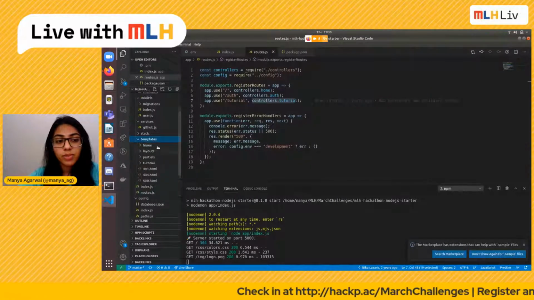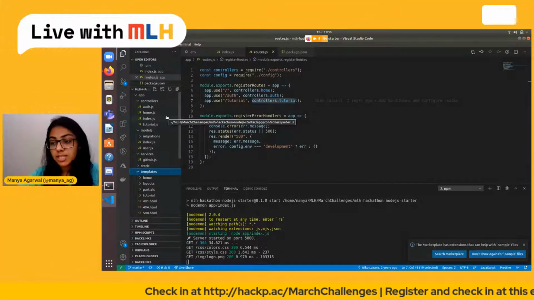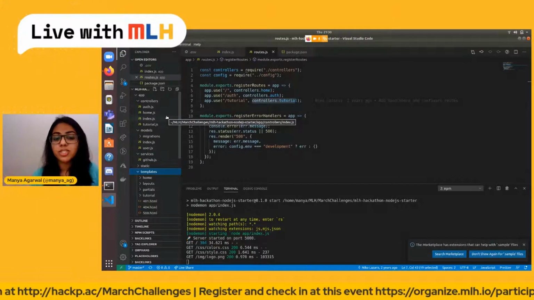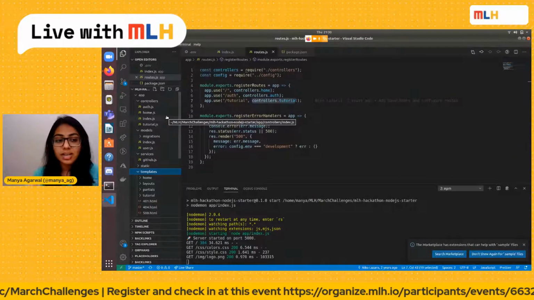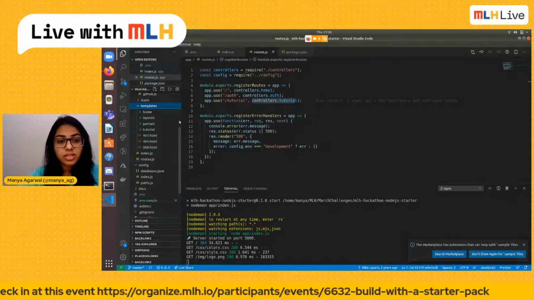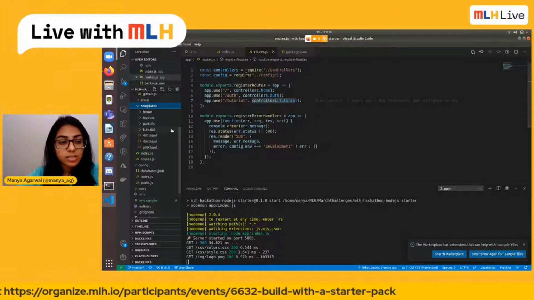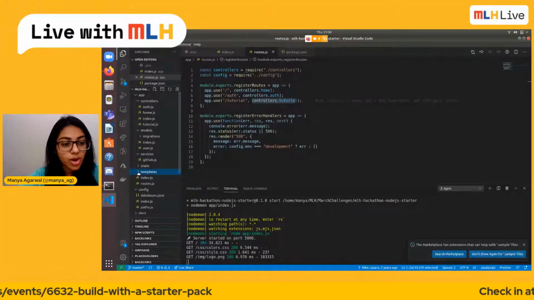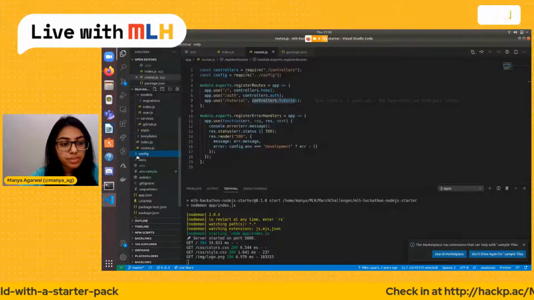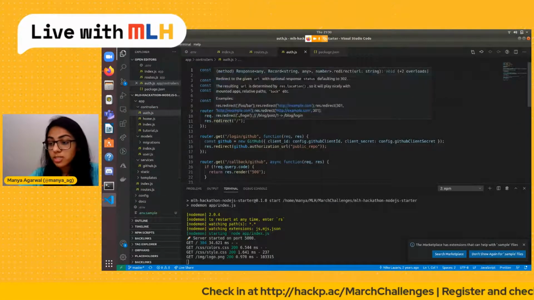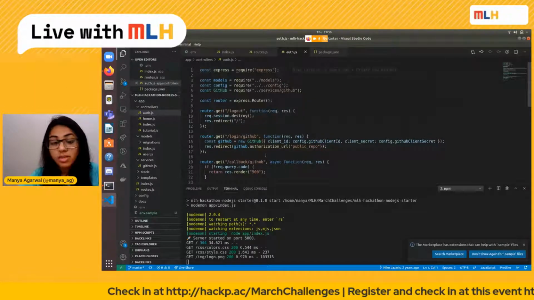So if you see, we're following the MVC way of working, which is model view controller. We're trying to separate the view from the business logic and so on. So that is all the cool stuff. Let us now look at what else is happening inside these different folders and how we can make sense of them. Like we said, the controllers have all the business logic and we're making use of OAuth.